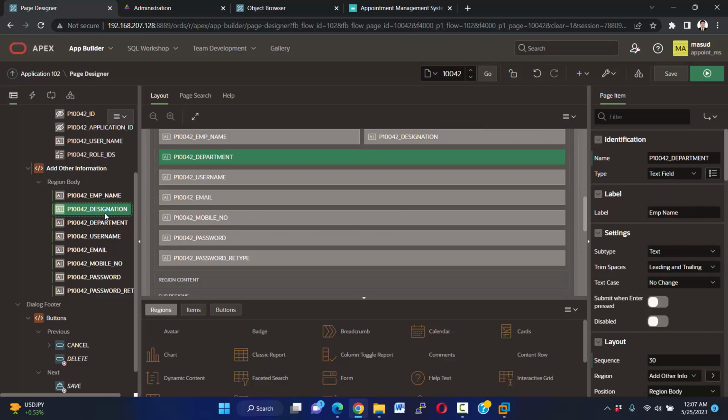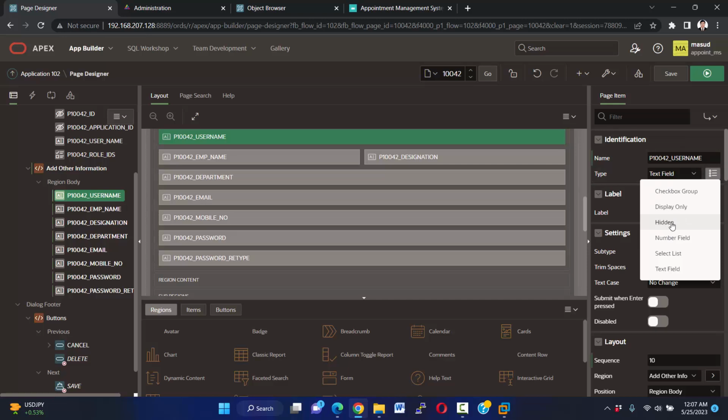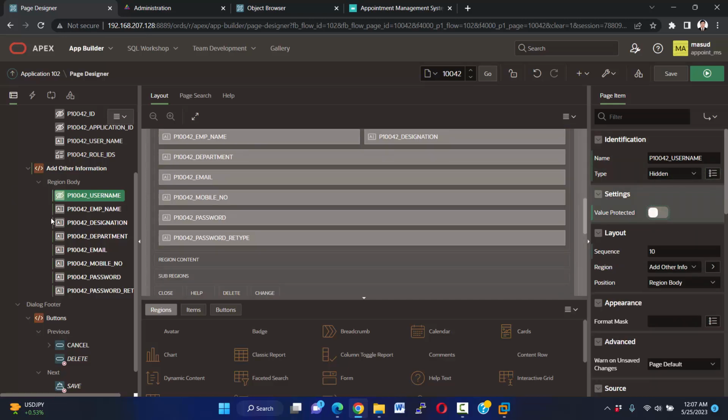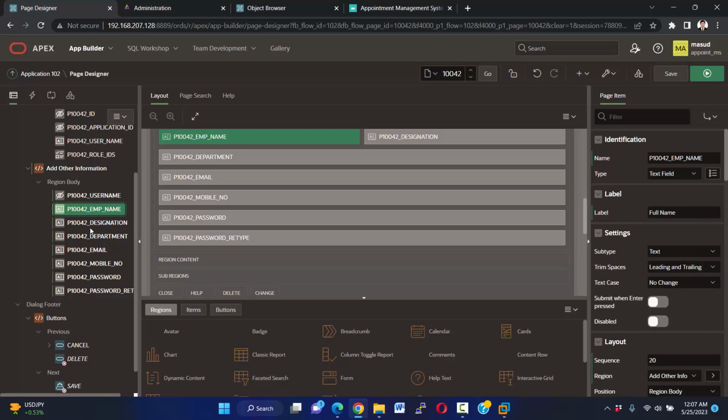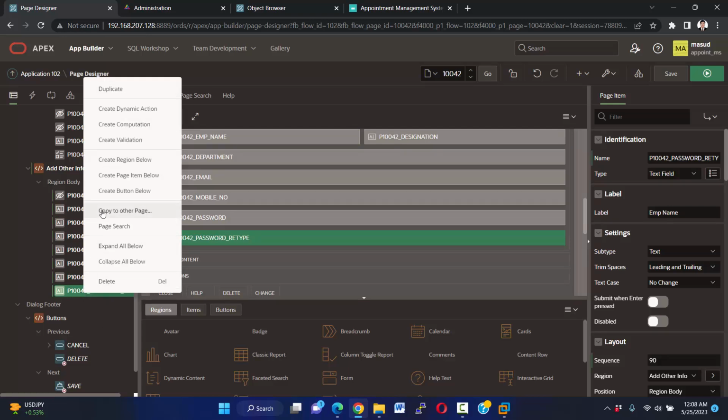And then okay, I want to change the label, department, and actually it will be hidden mode, value protected, and duplicate.